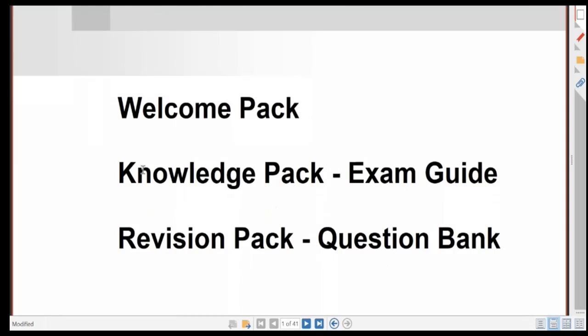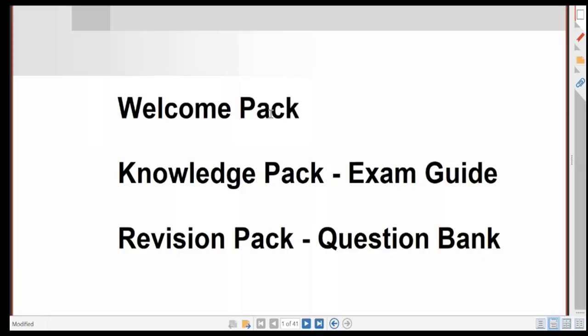In detail, we'll go through the knowledge, which should be 7 lectures, and then for revision you have roughly 8 lectures, followed by the mock exam at the end. The welcome pack basically gives you the contact information and the college information, my personal information, plus the detailed syllabus, as well as the exam format.